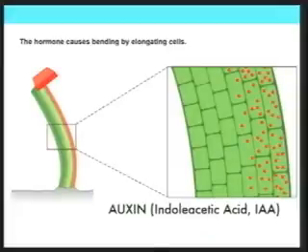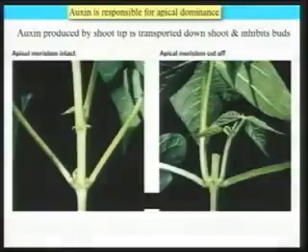Well, it turns out, unfortunately, that coleoptiles are actually different than shoots in their growth responses, and this doesn't explain how the shoots of plants actually bend toward light. It's specific to coleoptiles, but it was subsequently seen that auxin has a number of really important impacts on plant growth and development in general. And we're going to look at some of those examples now. So that's just how it was discovered.